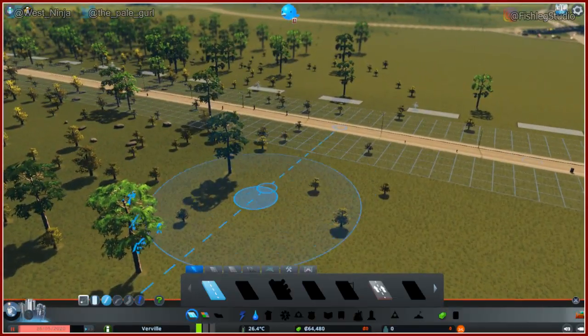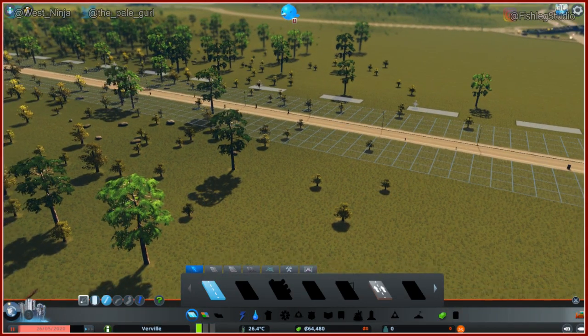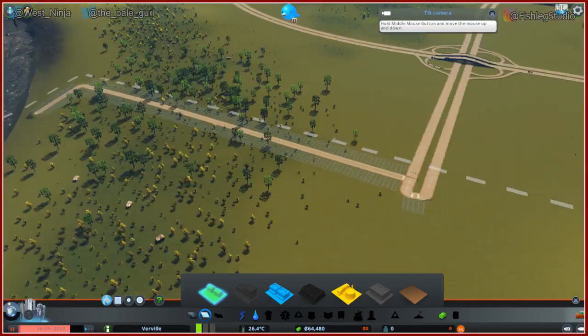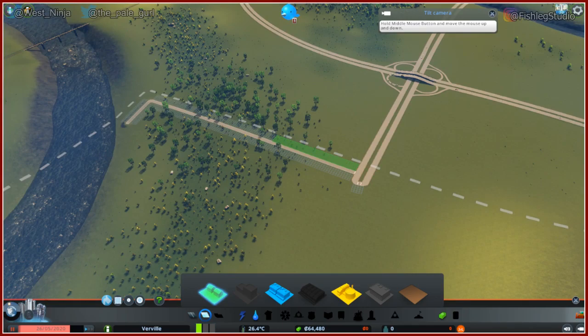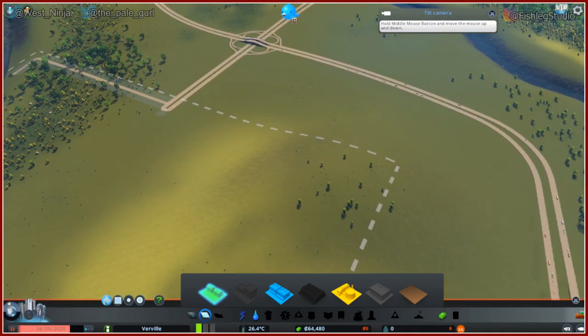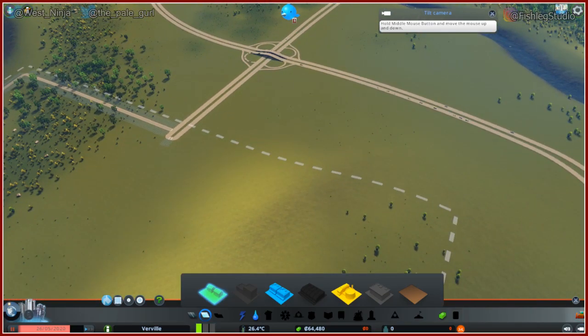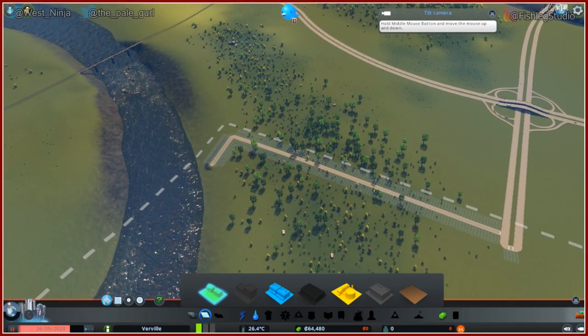You're gonna run into that problem a lot. Why did it do that? I didn't want it to do that. That is your residential tool. That is where you'll put houses. Nice. I'm regretting this already. I made the road too close to the border. Is there a way to move it, or do you have to delete it? Move your road? Yeah. You have to delete it.